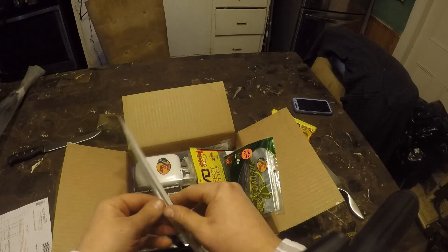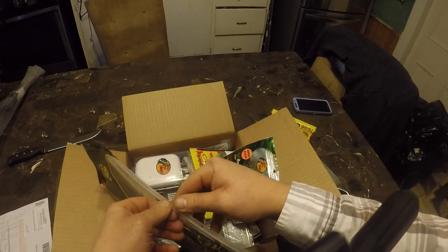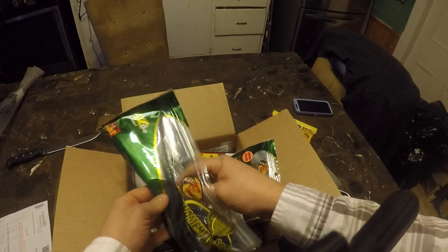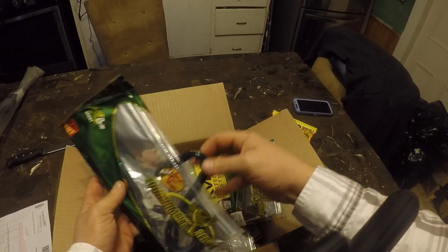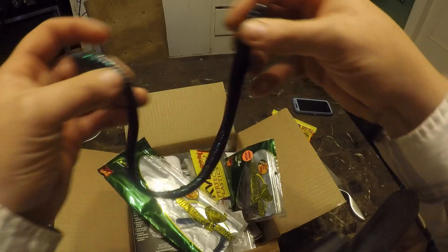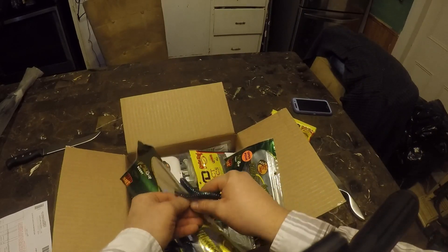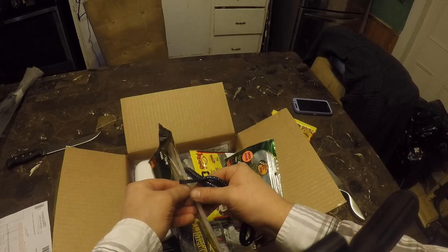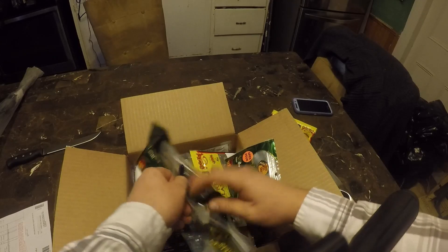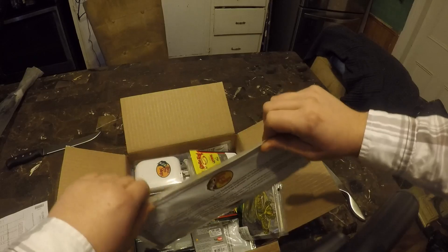This is probably something I wouldn't normally buy. It was regular $6.59, on for $1.48. I wanted to try it — it was so cheap. It's a 16-inch worm. I'm going to use this for something this year. Remember, bass season in Canada doesn't open until the third or fourth week in June, depending on where you live in Ontario. So it's not open for another four months.